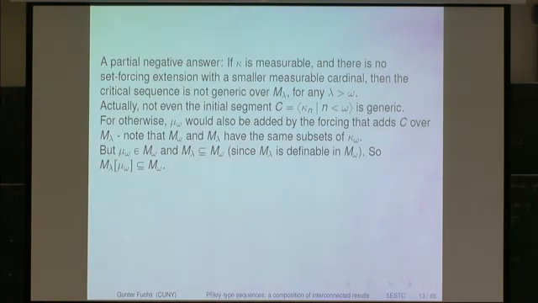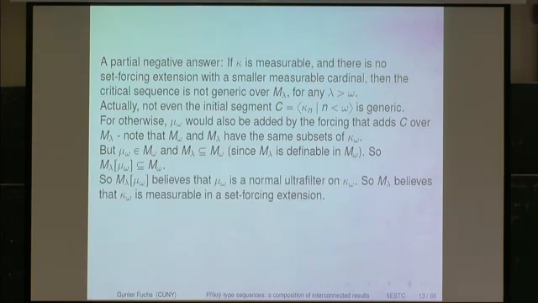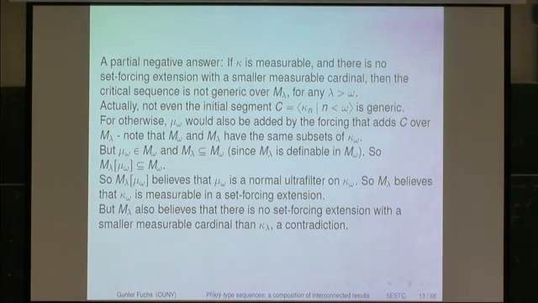But then you can see fairly easily that this mu omega still would be a measure on kappa omega. And so that would mean that M lambda would have a forcing extension where there is a smaller measurable cardinal than kappa lambda, which we excluded, right? By elementarity, there is no such forcing extension. So the omega length sequence of measures, the critical sequence, cannot be added by any forcing over M lambda as soon as lambda is greater than omega. Okay, so this is nothing deep; it's just an observation.